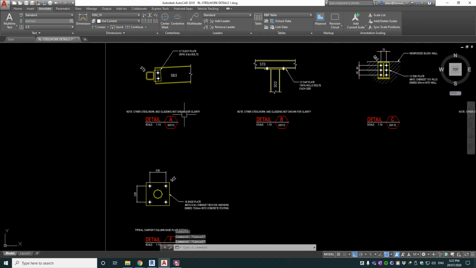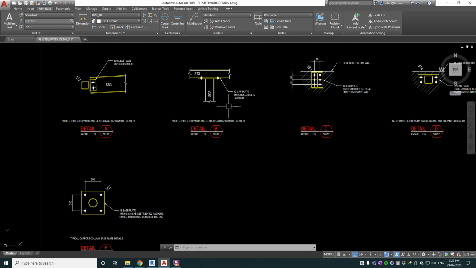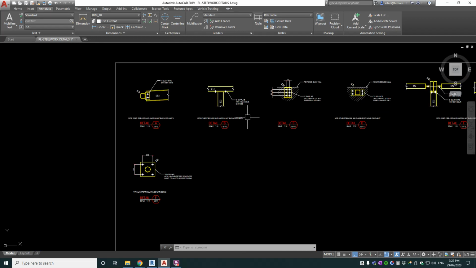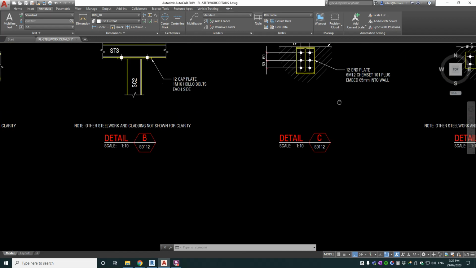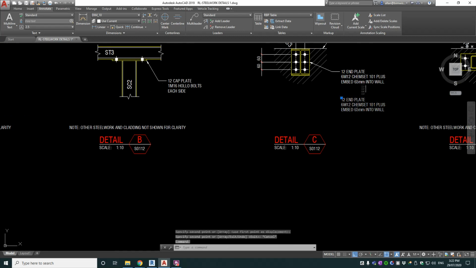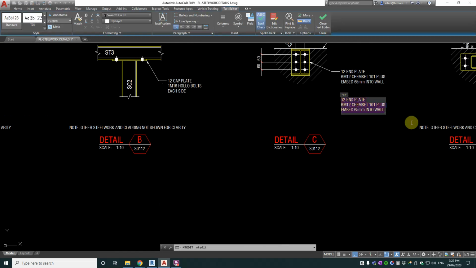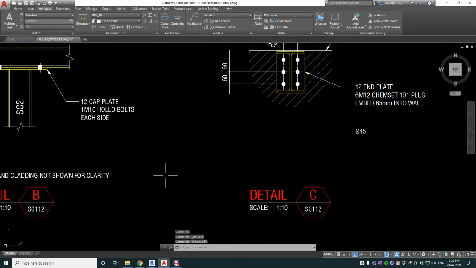And one other thing, I was just trying to think what it is. Degree symbols and diameter symbols with %%C, %%D don't work. So if you're used to this, degrees, that doesn't come into Revit, but there's a way around that.